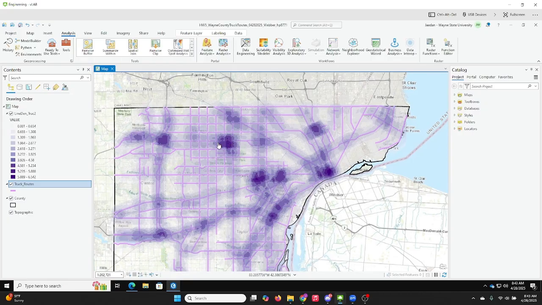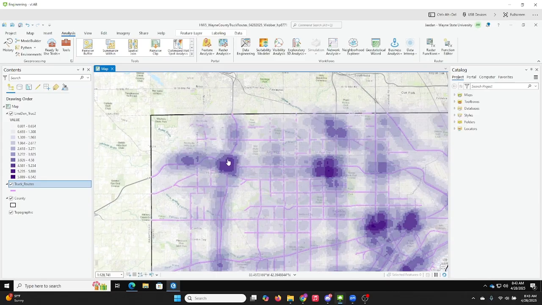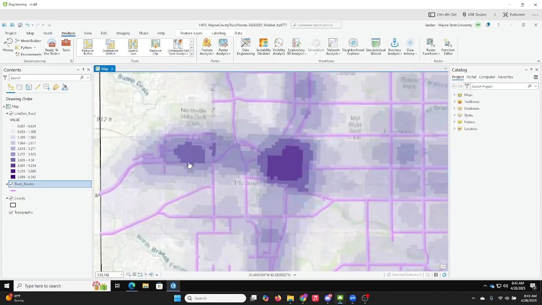If I were a truck driver of some sort, or if I wanted to manually edit these truck routes as a simple engineer, or if I were given a certain plan on how to change the truck routes because there was an issue developing, I would be able to see where these truck routes coincide and where they intersect.